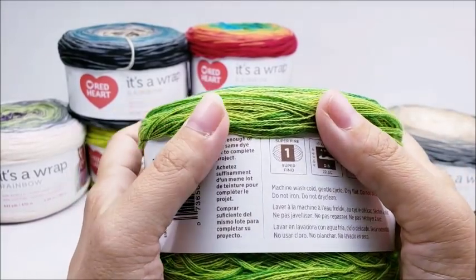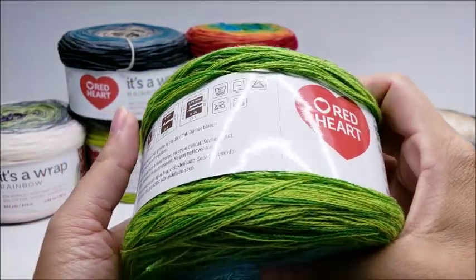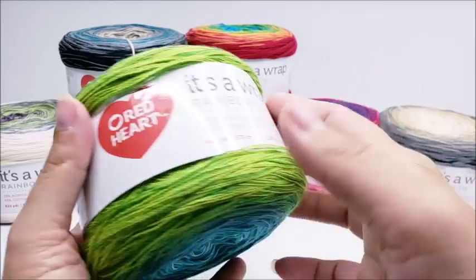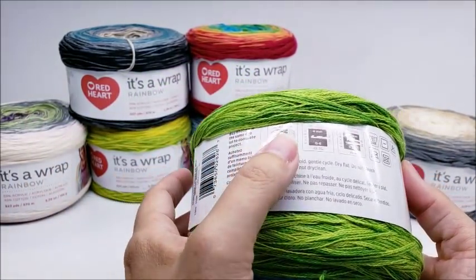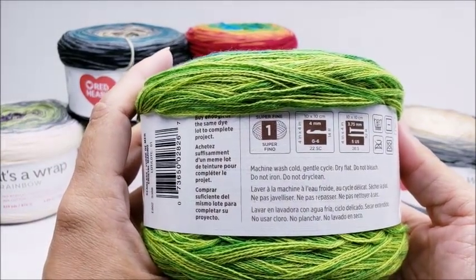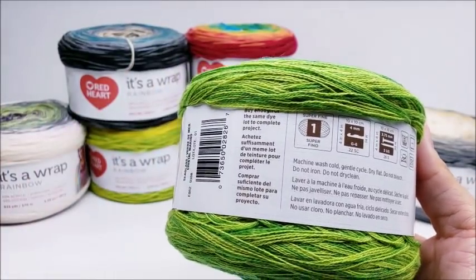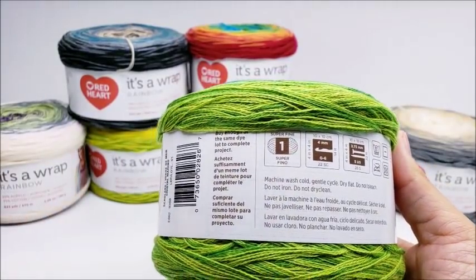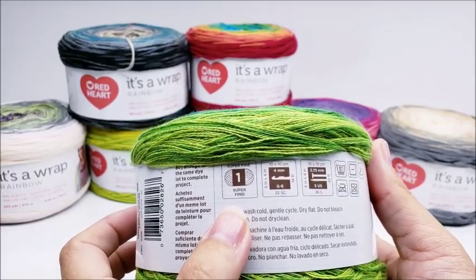Now, if you look on their website, it is a #2 weight. The regular It's a Wrap is a 1 weight. The It's a Wrap Rainbow is actually a 2 weight. They have the wrong weight on this. So if you look on their website, you will see that they are labeled wrong. And if you want to call them and ask, they will confirm that some of them did get labeled wrong. So it's actually a 2 weight. It's labeled wrong. It is a 1.